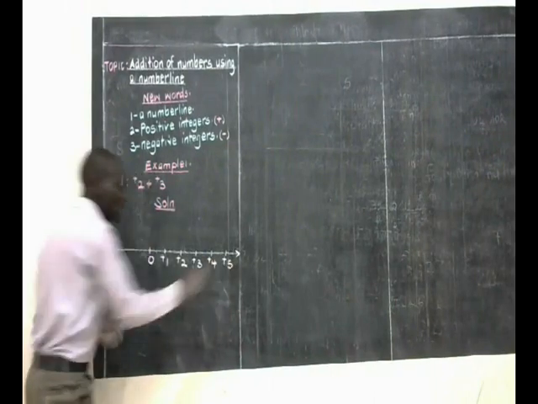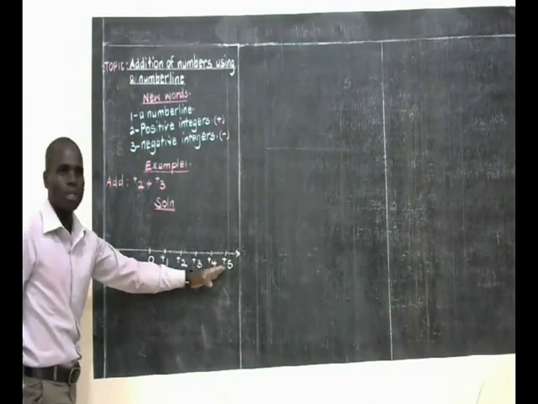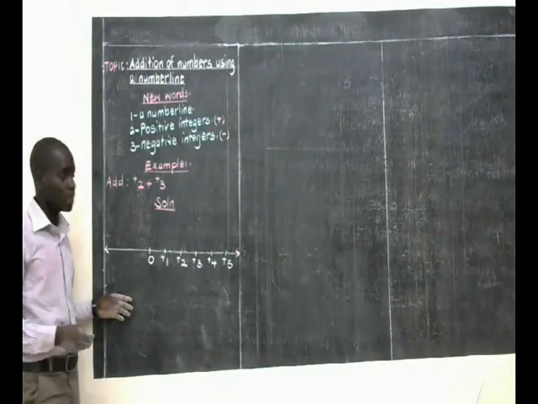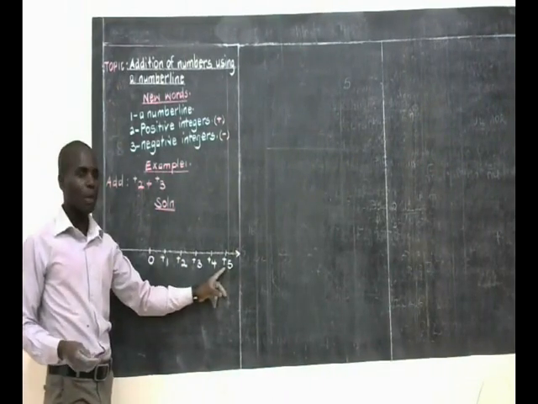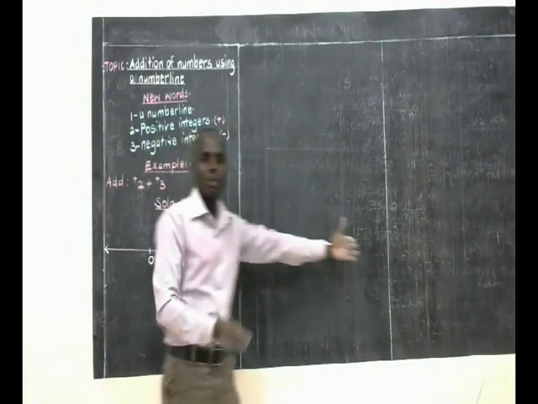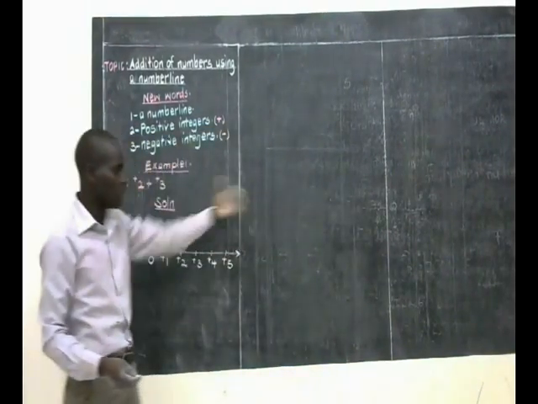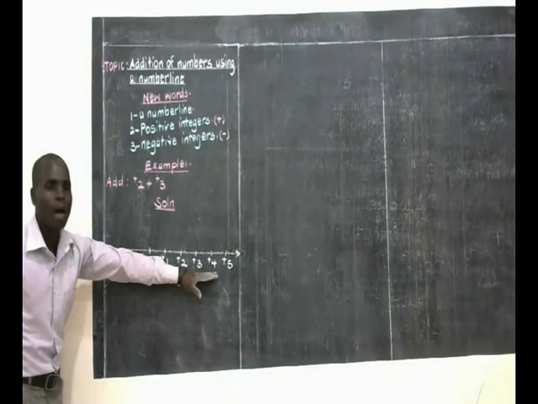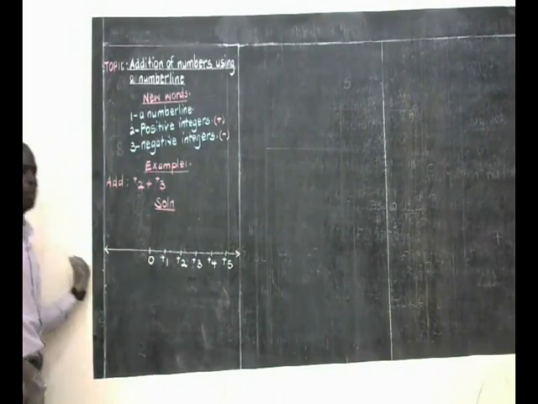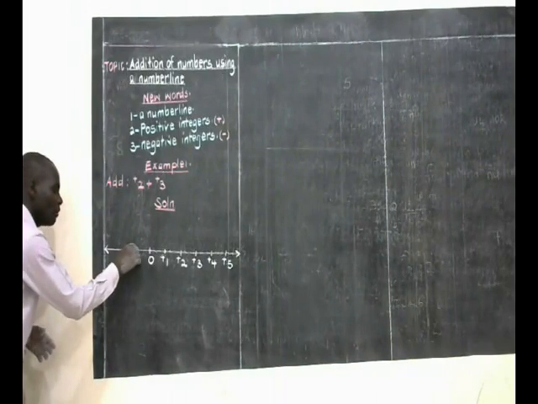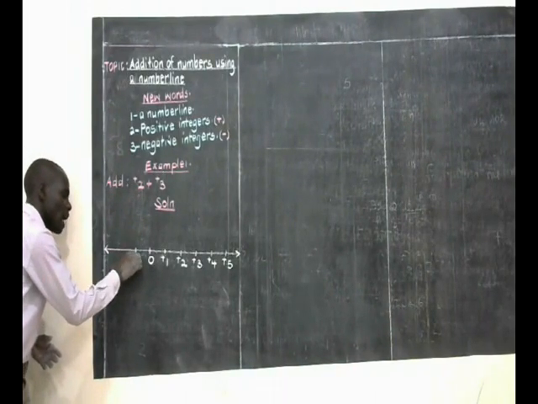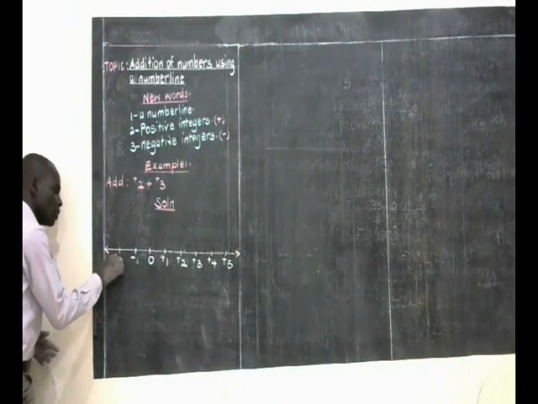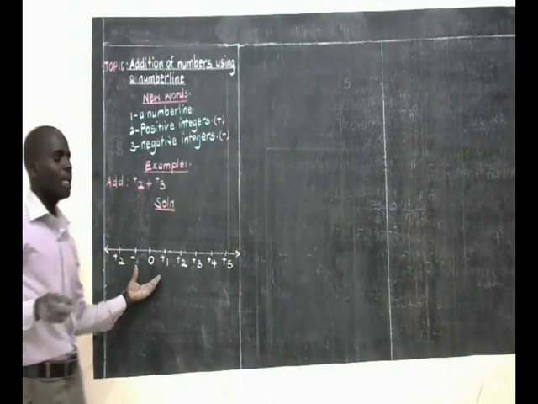It doesn't mean that you are supposed to stop on positive 5. No, you can continue. But because I have a very small space, that's why I've ended on positive 5. But if you have enough space, you can still continue with other integers on the positive side. Now, since we have had that up to positive 5, let's go on the negative side, where we shall have negative 1, we shall have negative 2. So, this is our number line right now.